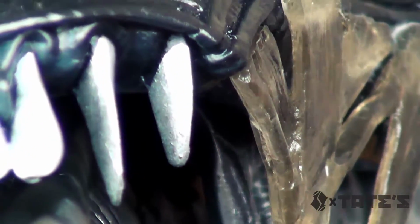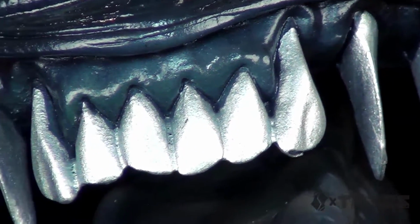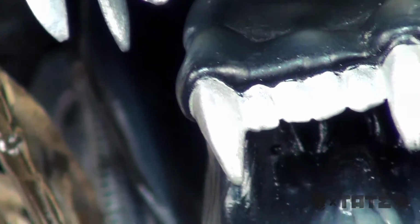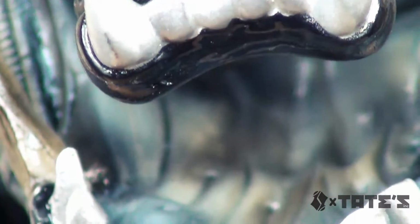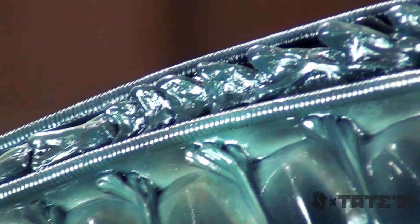It is. I mean, it's really nice. It is imposing. I mean, it's a freaking alien head in your face. So I think the only real negative thing about the piece that I would say is just this thing right here. It looks like plastic. It might be plastic, but it's just the fact that it looks like plastic.